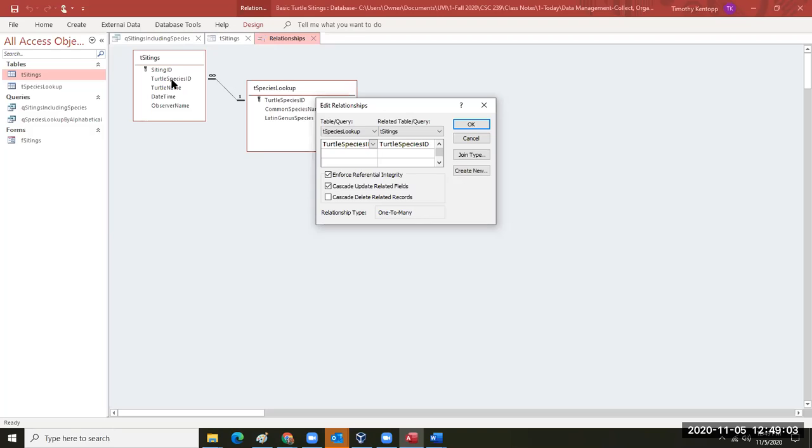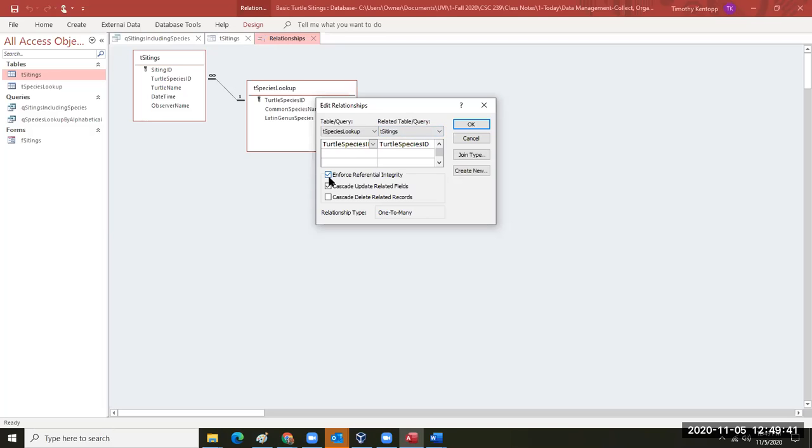Okay, that's correct. So this is the primary key in this table, but if I'm talking about this key, this is also a key. And because it's many, if it's 1 on this side, it means we don't have any duplicates. So that makes this the primary key. Anytime you have a 1, you're saying no duplicates in Access. You're saying that's designating this as a primary key. This one you can have multiple entries, right? You can have multiple sightings of turtle species ID number 2.